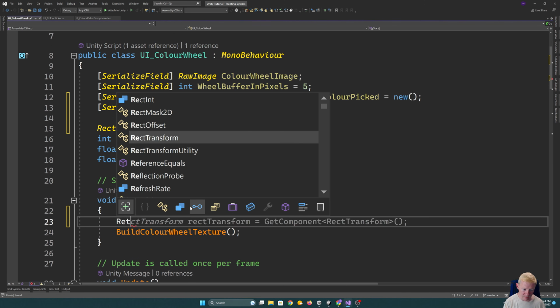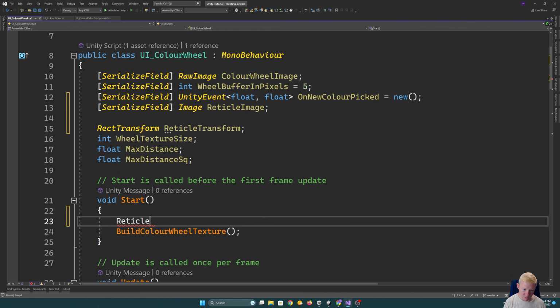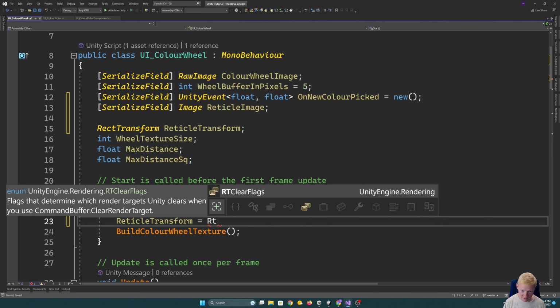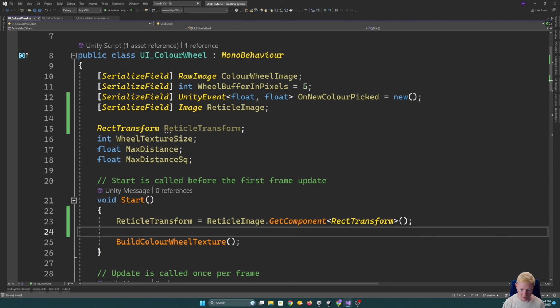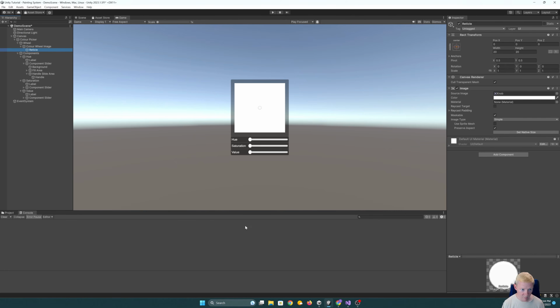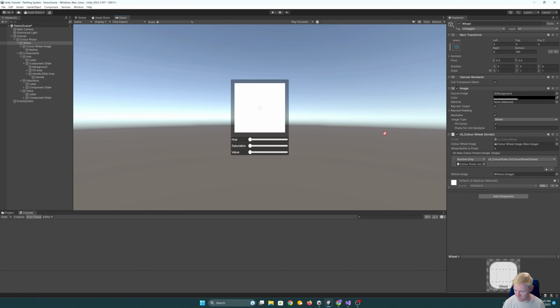And then in here, reticle transform will be a reticle image, and we get component like that. So that's good. I'm going to link that up now so that we have that properly linked to it.